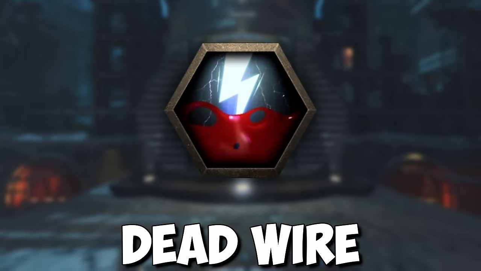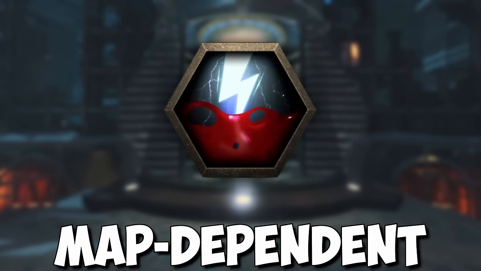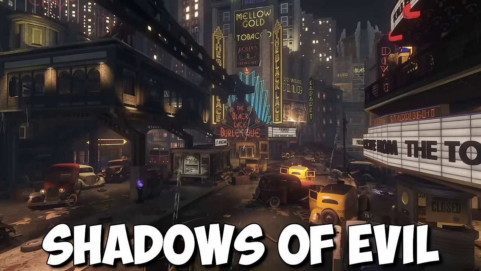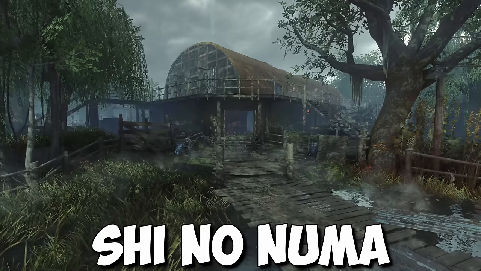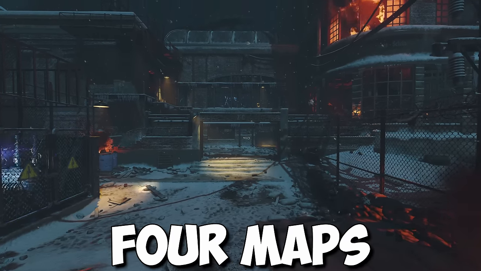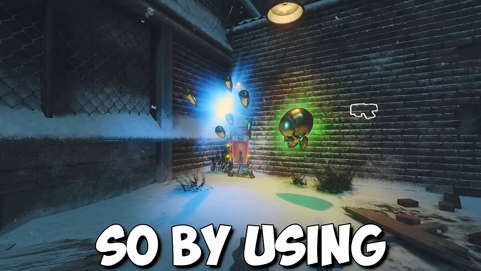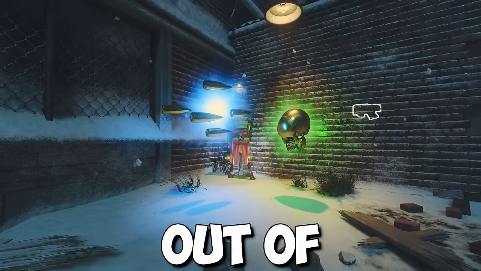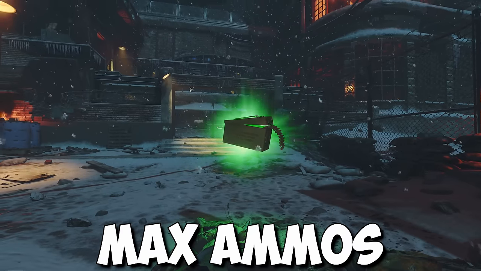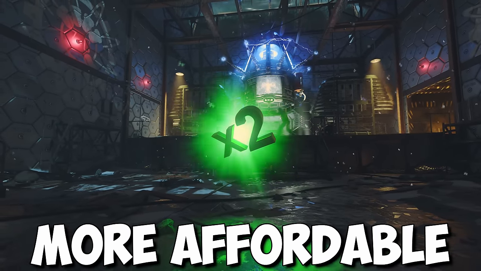And then there's Deadwire, whose ability to spawn power-ups is entirely map-dependent. Deadwire can spawn power-ups on any Black Ops 3 map except for Shadows of Evil, Verruckt, Shinonuma, and, because of course, the Giant. What do these four maps have in common? That's right, absolutely nothing. So by using Deadwire, I was cheating myself out of insta-kills and death machines to kill zombies even faster, max ammos to restock on monkey bombs, and double points to make late-game gobblegums more affordable.